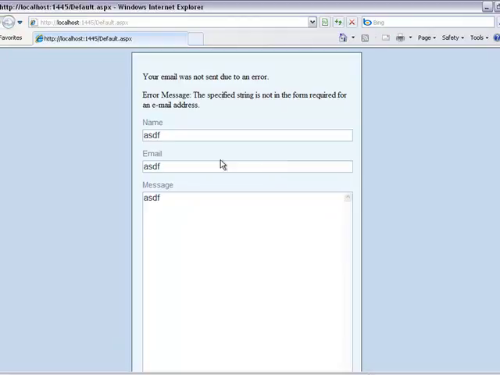And that's going to wrap up the email form for now. As with any application, we could spend more time making this better, and perhaps we'll revisit it in a later episode. But for now, we're going to switch gears and look at the C# programming language.